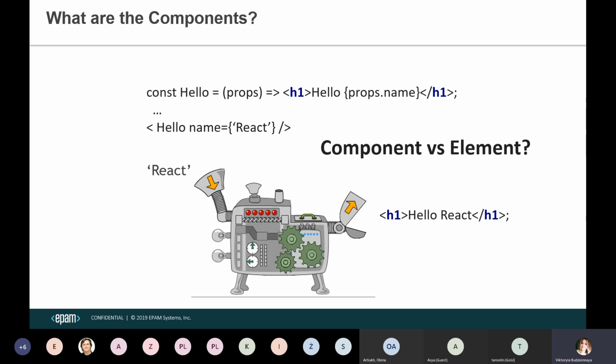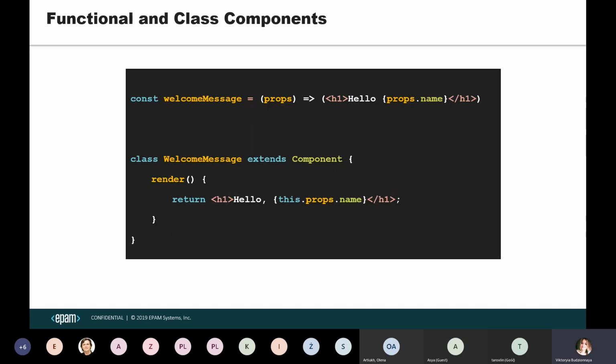Cool. So let's go further. We have in React two types of components, in fact. There are a lot of different names for them, but there are only two. They're functional and class components. The class components are declared as a class that extends from the Component class.